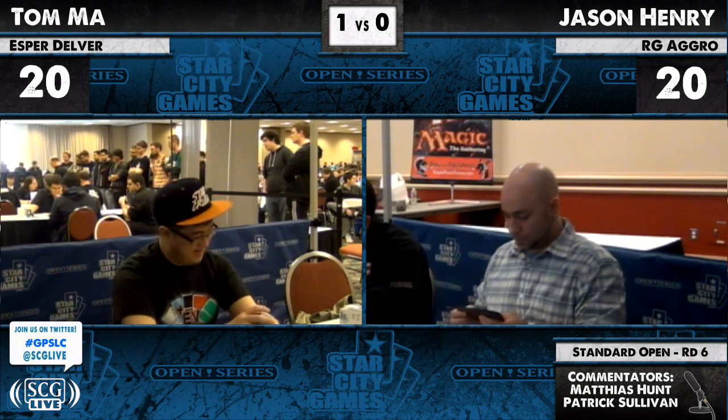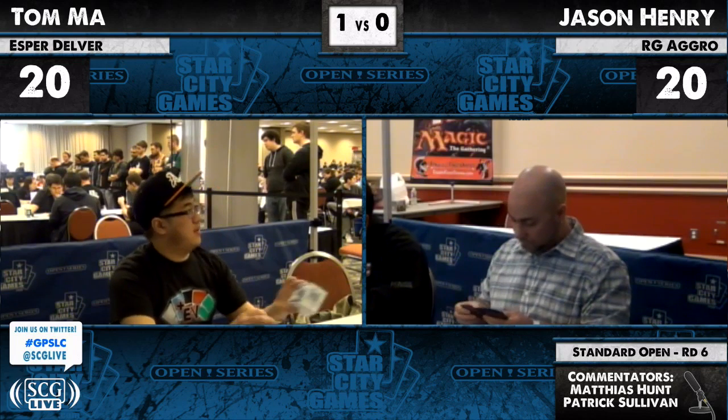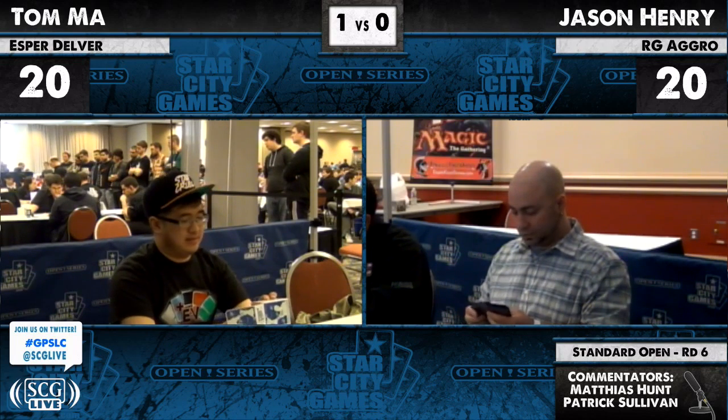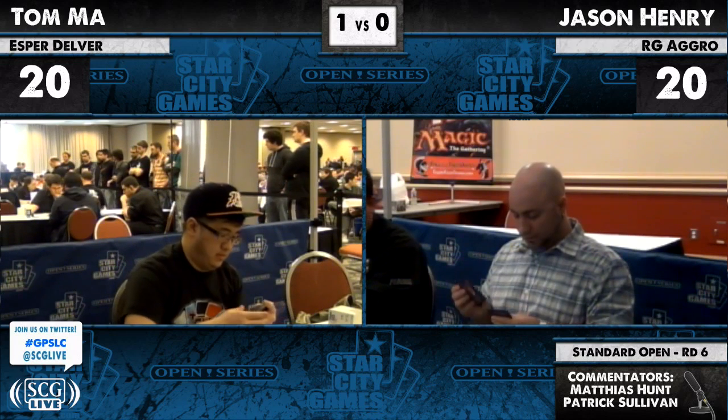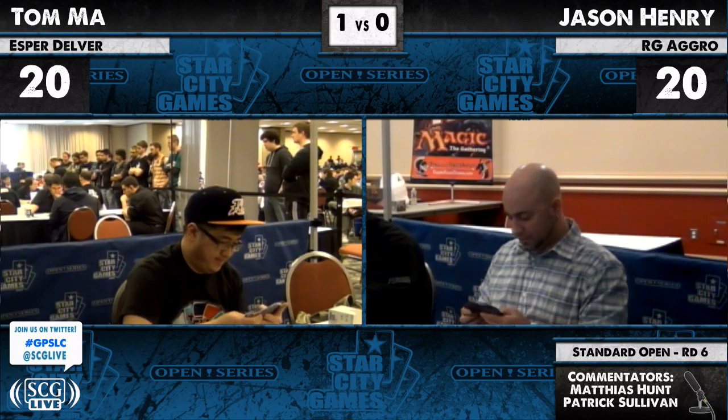He cast 2 Gut Shots. Oh yeah, that's right. The rogues. Second Gut Shot. Right. So 8 self-inflicted points. Which actually makes a card like Hellrider very scary.